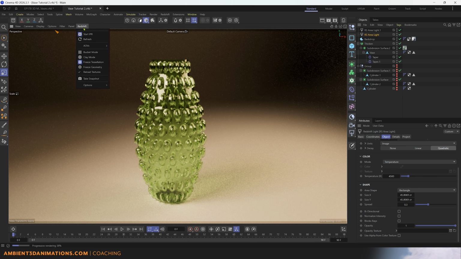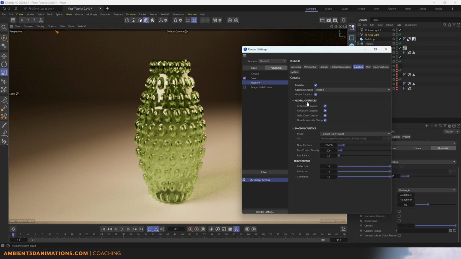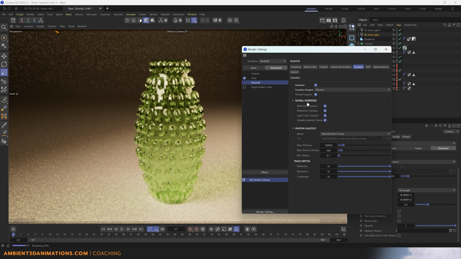Now, when you're rendering, if you want to see something closer to the final version, you can turn on this bucket mode. This is good for previewing, but the bucket mode is better for seeing what it'll actually look like. So I'll turn on the bucket mode under the Redshift. And in our render settings, you'll see that we have these global overrides. Now is a great opportunity to start talking about what these global overrides do. And this will be super fun.